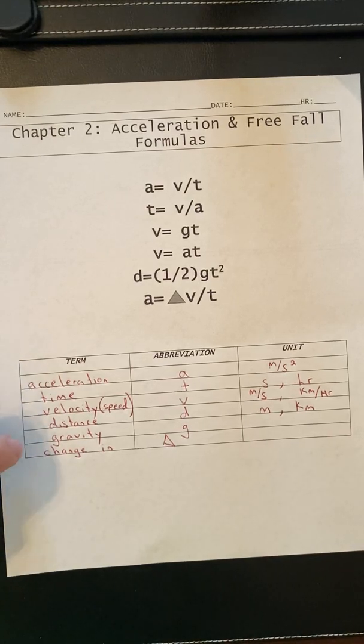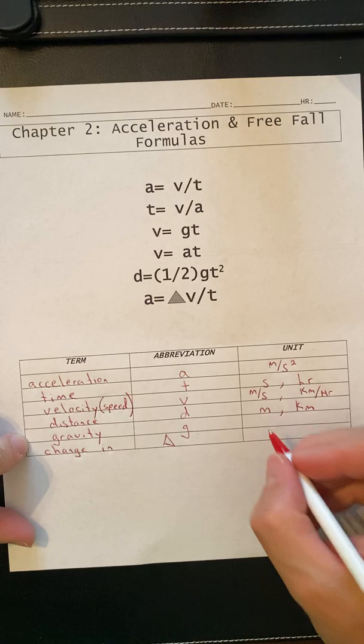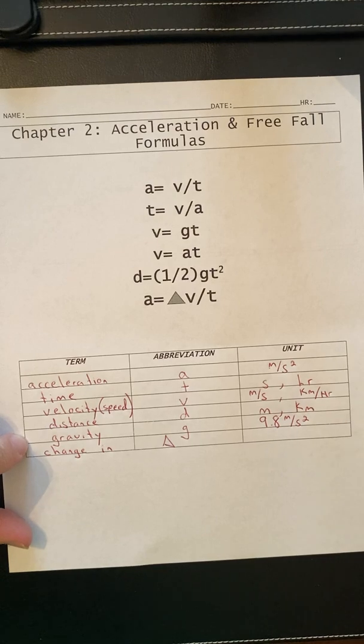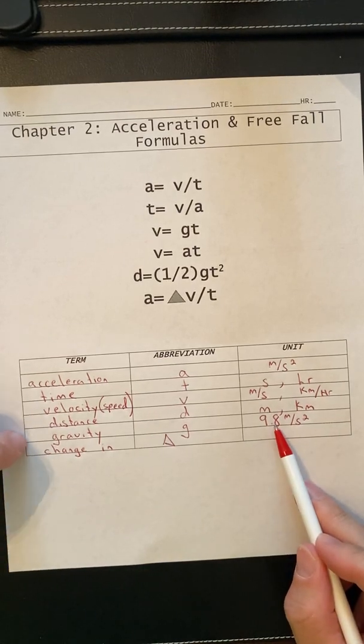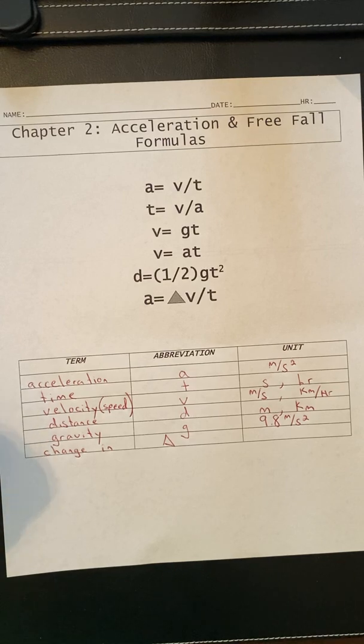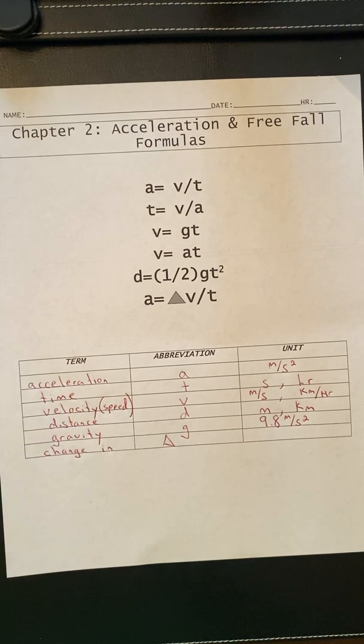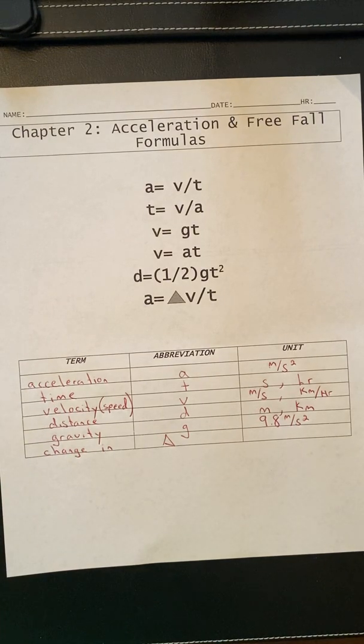Gravity, all right, so I'm going to give you the value and the unit here. The acceleration due to gravity is 9.8 meters per second squared. So this value is what we'll always use for gravity. Objects are going to be accelerated towards the Earth's surface at a rate of 9.8 meters per second squared. So think of those meter sticks we were using in the car race lab. 9.8 of those per second is what the acceleration rate's going to be. Gravity doesn't care if it's a book or a golf ball or a bowling ball or a pen or a book bag. Everything gets accelerated towards the Earth's surface at that rate.